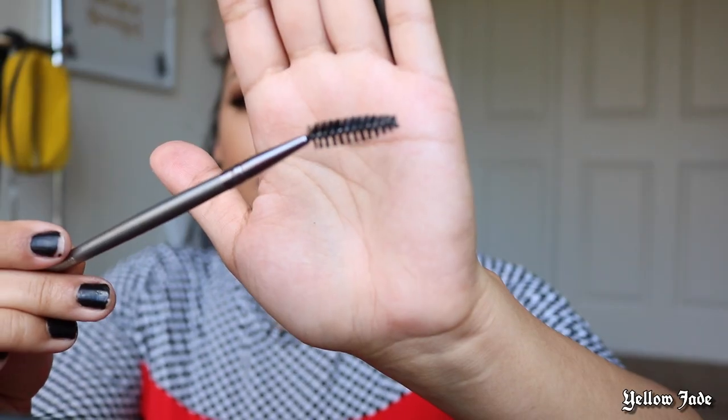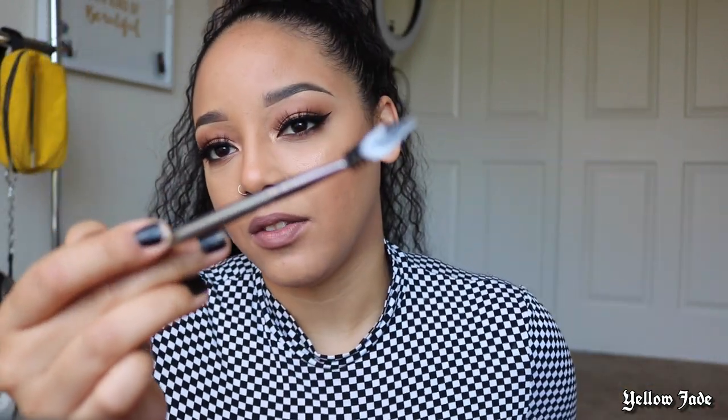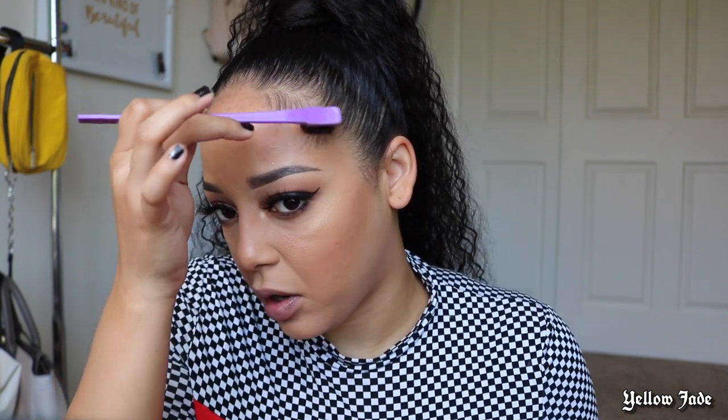Now, another thing that I used to use for my edges was this edge brush. Some days I still use it, but I have come up with something just because one day, this is a true story, I was too lazy to find that edge brush, so I grabbed this, a little spoolie. Typically, you can use this to straighten your eyelash extensions or your eyebrows. I have started using this for my edges, so what I like to do is take just a little bit of this, Got to Be Glued, just like that, apply it on the brush. The only thing I really use this for now is to just take my edges out.